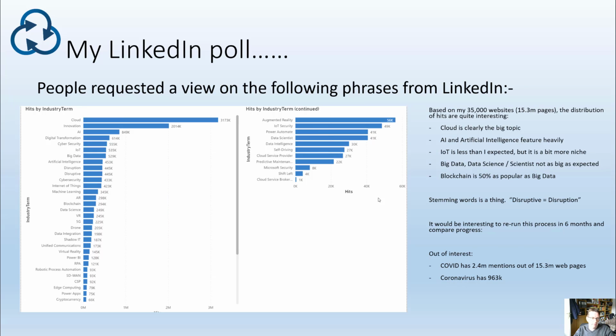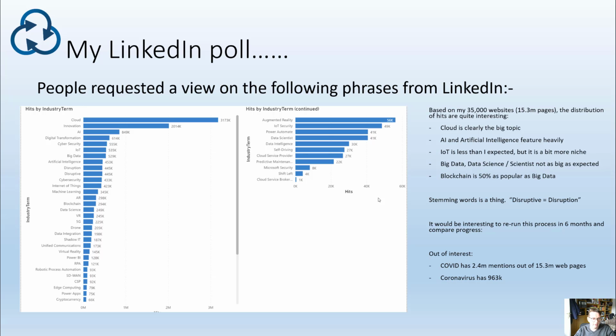Final couple of slides. I asked on LinkedIn a few weeks ago if anyone wanted to search the data for any specific phrases. But again, probably quite difficult to see. No major surprises here. I looked for the term cloud. Of the 15.3 million pages, 3.1 million have the word cloud on it. Clearly, it's a big topic, and it's also very broad, so very applicable. 2 million make the claim that they're part of innovation. So I think that's less interesting. For people to say they're part of an innovation curve or applying innovation to their website, that feels a little bit like marketing buzzwords to me rather than actual genuine innovation.